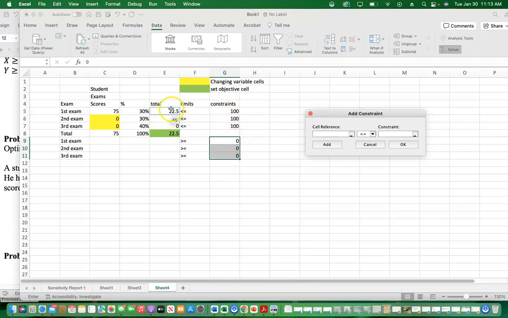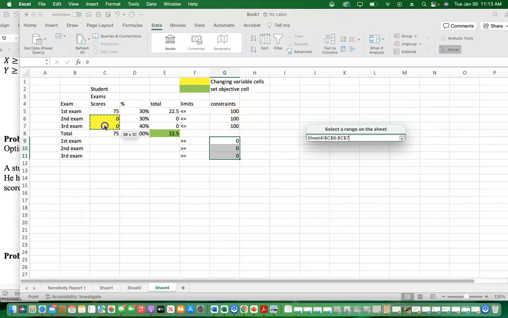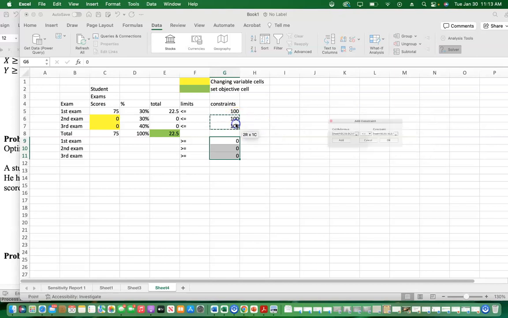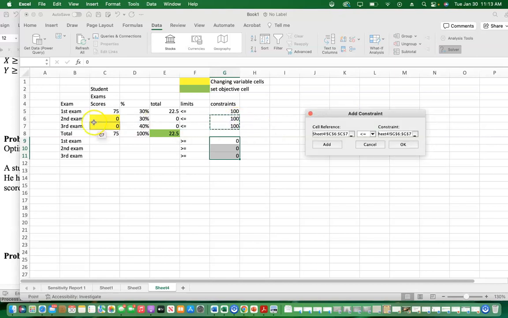And you can see these are not the values, but these particular values. They should be less or equal to 100. And so will be these two, and those two should be less or equal to 100. So let me select the corresponding 100. We are not selecting 75 to be less than 100 because already the exam is done.